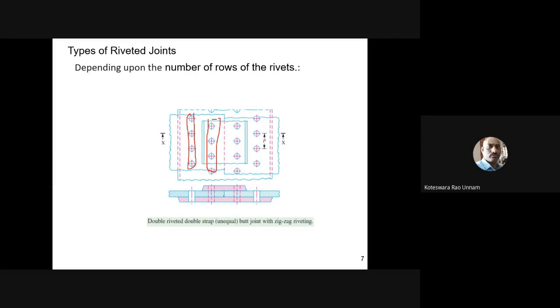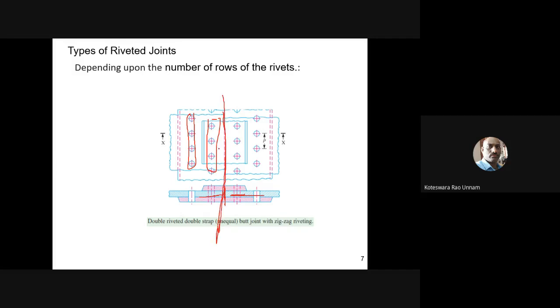So here, this is the end of the plate. This is the end of this plate as well as this elbow, or you can say this is the starting of this plate as well as this plate. So therefore, this is the center line. I'll call it the center line of the joint here.